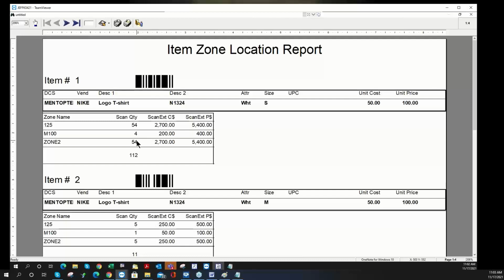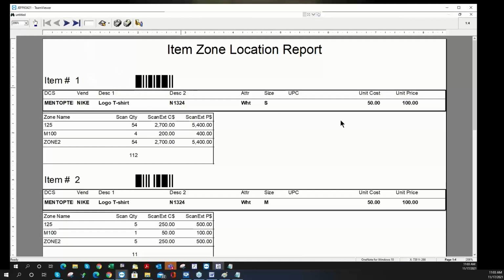But the other question that begs is, what did you have at a quantity of 60 that didn't get counted when you fat fingered that? Because that item is another item, and which one's more expensive, the jacket or the jewelry item? I don't know. So once he figured out what zone it was, then he was able to unmerge it and go correct it, right? And that's what this is really for.